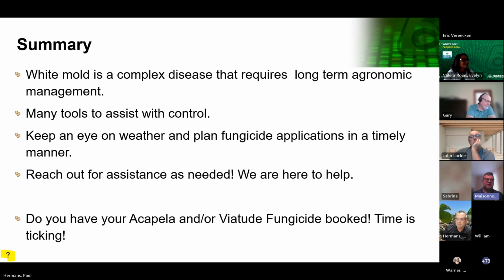I touched base with it on that too, but I would like Evelyn to maybe comment. Sclerotia on the ground or within dead trash is basically just a vehicle, part ready to release an apothecia, or mini golf tees, that would then release ascospores into the air under the right conditions. And of course, the right conditions are often within our flowering period. And so the fungicide really plays a part more once it's systemically moving in the plant, like an Acapella or Picoxy, to protect the plant sort of in that stem, branch, and leaf axil level. So that's where the fungicide really comes in. The fruiting body is basically, like I say, part of the disease cycle.